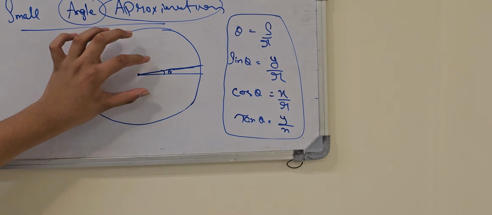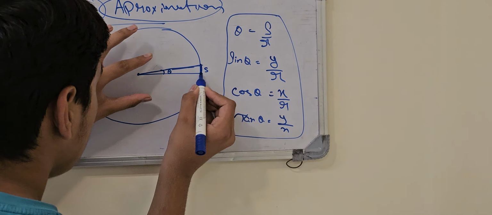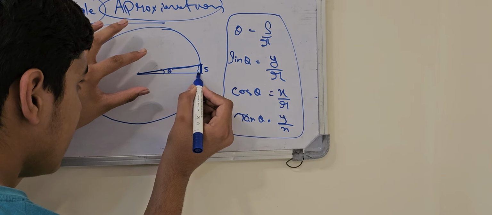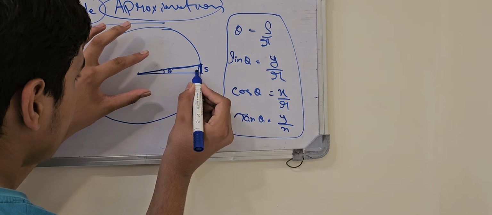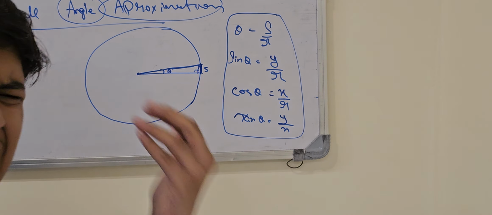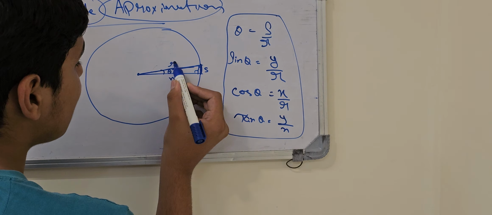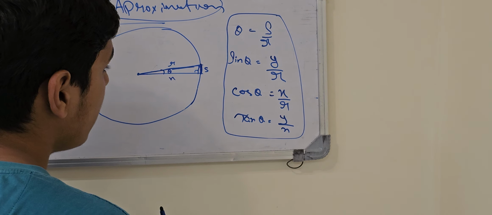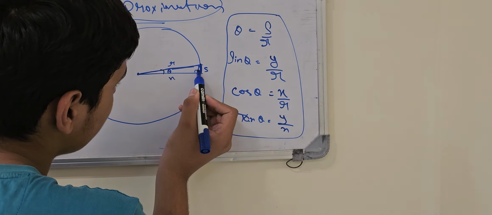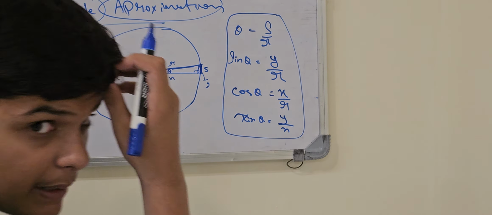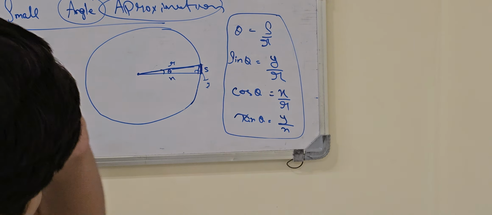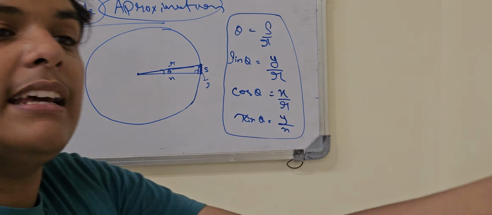This is theta. Now this is what? This is the same as our s. We will take this as s. We will put a perpendicular like this, same thing we did last time. This is called x, this is called our radius, and this is called our y. This small thing, y, is our perpendicular, and x is this thing. So, the same thing we did last time.